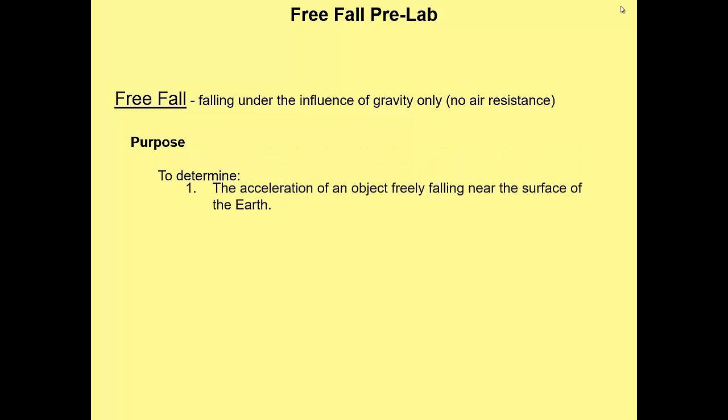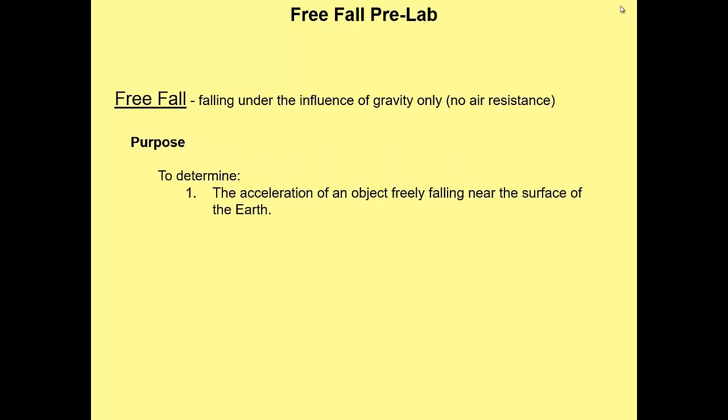We're going to do a little Pivot Interactive on this, as you'll see. The purpose of this first lab is twofold. We are going to determine if there is a special acceleration for objects that are falling near the surface of the Earth. I'll only guarantee this near the surface of the Earth. And these are freely falling objects, so we'll be able to neglect the effects of air resistance.